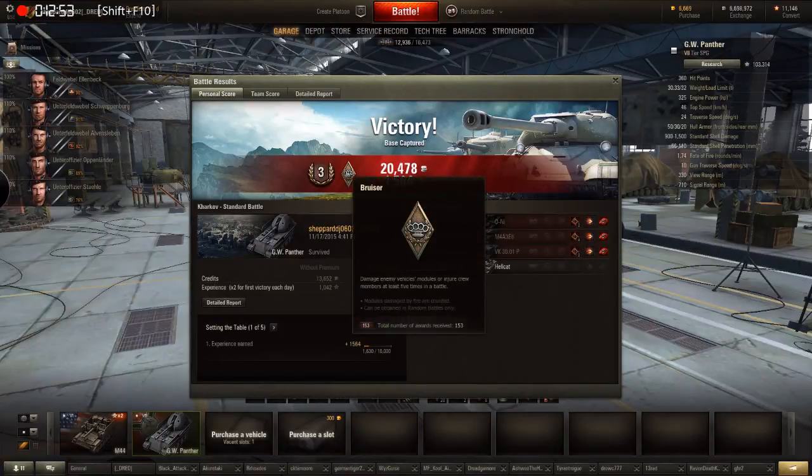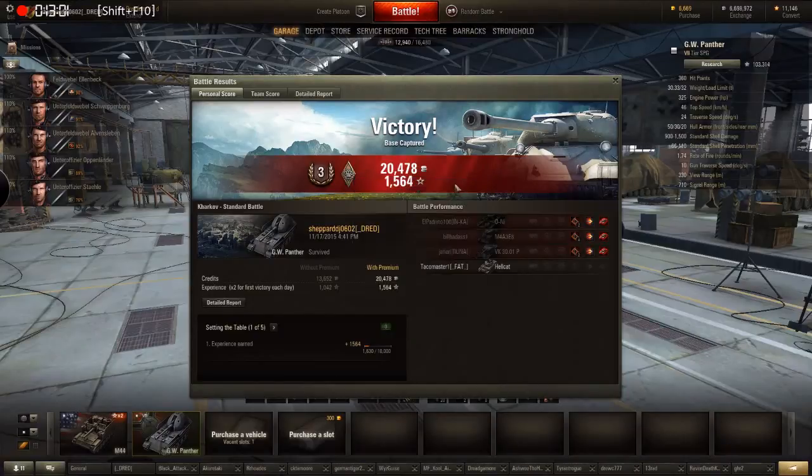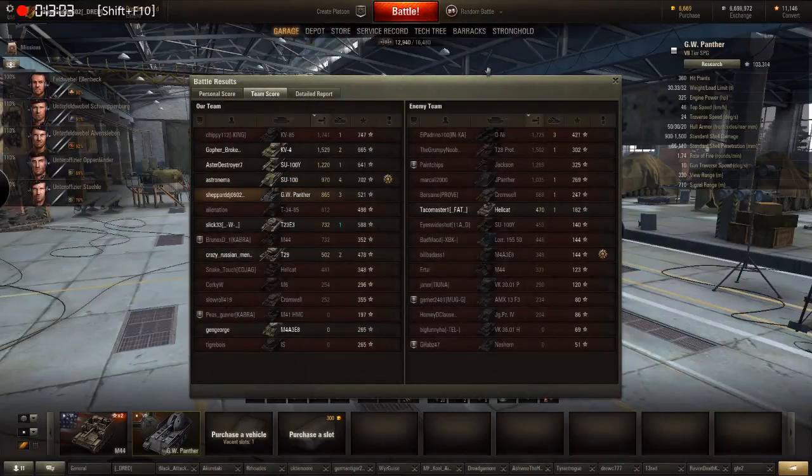I get a bruiser for damaging the crew of people on the enemy team. That's nice. And let's look at the damage. 865, not bad. It's double the health I have, and I still place in the top 10 of the team, so I did my part.